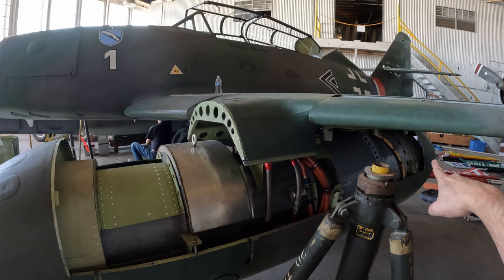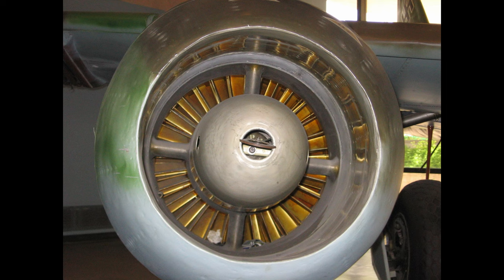Here on screen is what the original Junkers Jumo 004s look like, and as you can see, they took up almost the entire length of the engine pod. Those engines also weighed nearly 1,600 pounds each, and the modern CJ610 is only a quarter of that. This is why the counterweights were installed, so that the aircraft's center of gravity stays within limits.